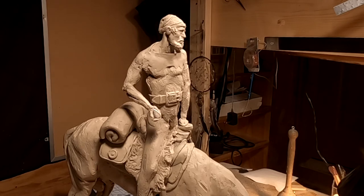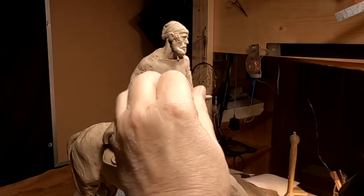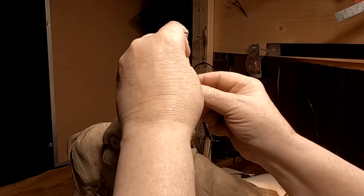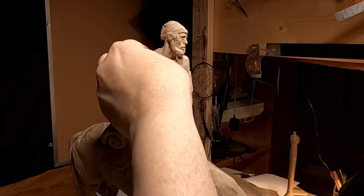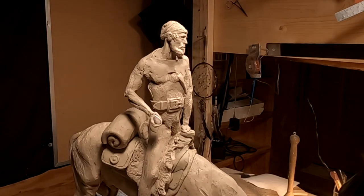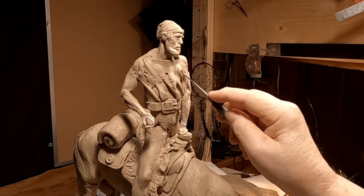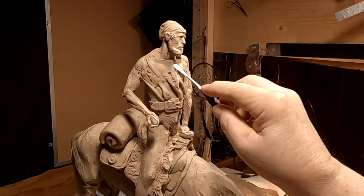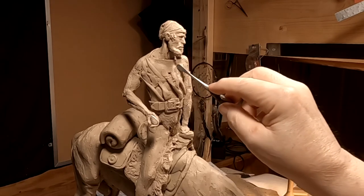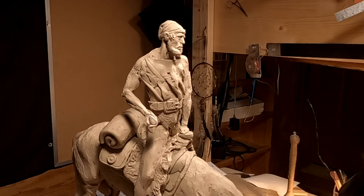All right, now let's start doing some wrinkles in his clothing. Now his body is twisting a little bit at his waist that way, and so it would stretch the material in that direction, I would think. I'm guessing, because I haven't got a model sitting in front of me. Okay, there'd be another stressed wrinkle at the seam, going up to the seam.